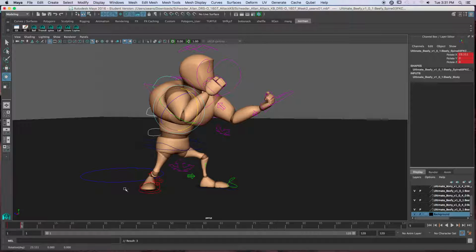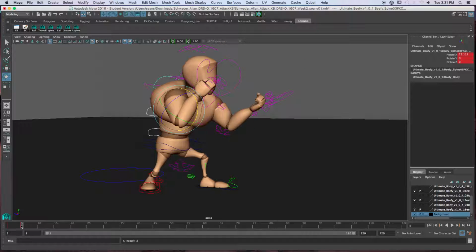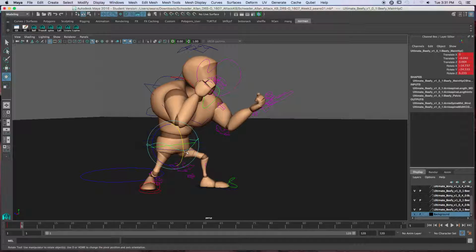So from here down, just a little bit. And you need to start animating his independent hip rotation. Don't translate it, you rotate it. So I'm going to get rid of these translates.